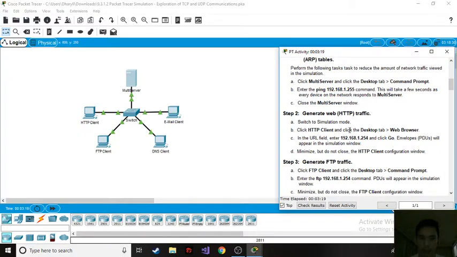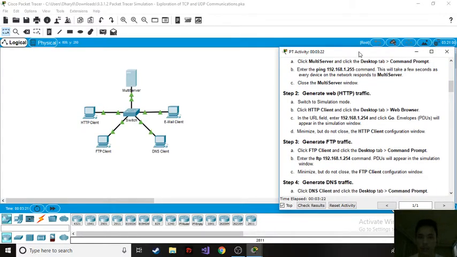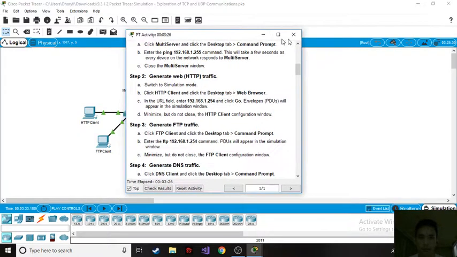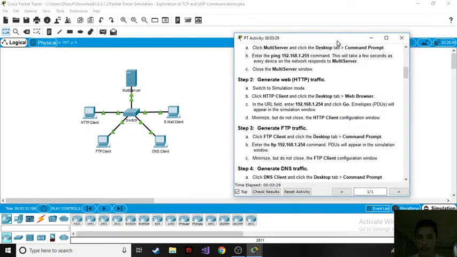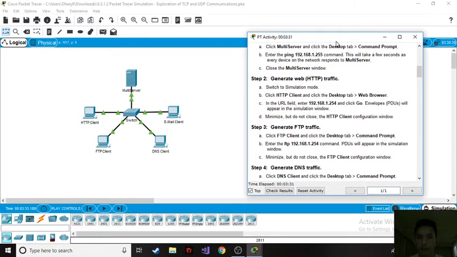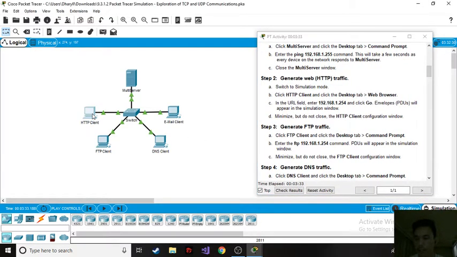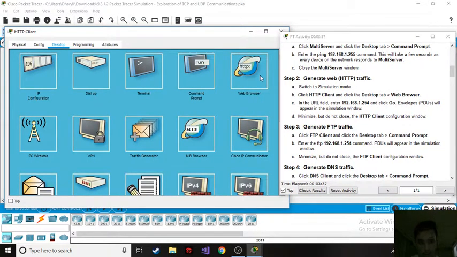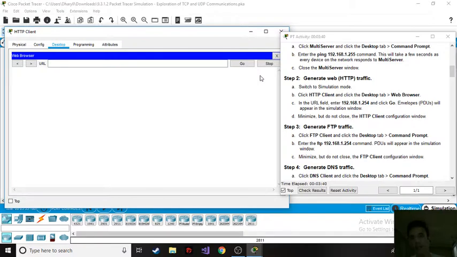Next is to generate web HTTP traffic. Switch to simulation mode. Then click the HTTP client, click the desktop tab, and open the web browser. In the URL field, enter 192.168.1.254 and click go.